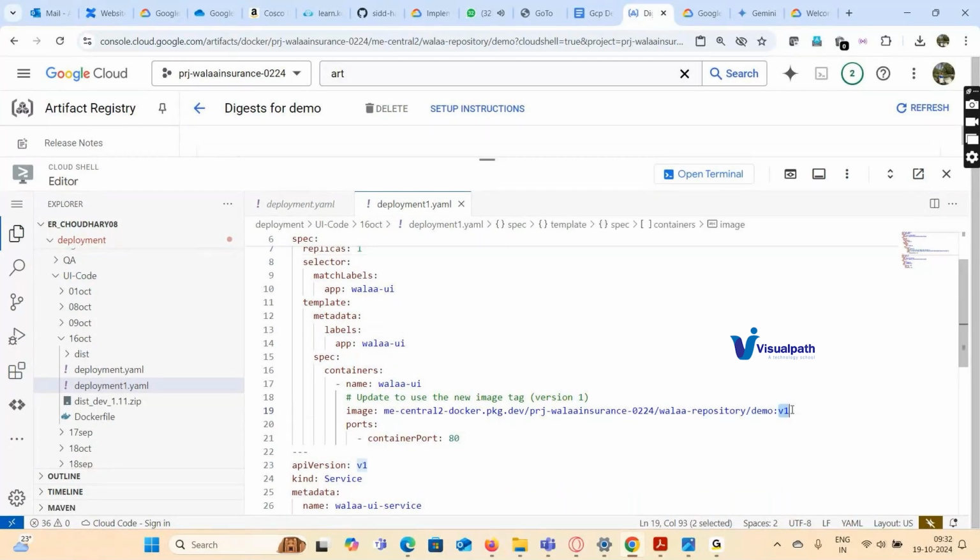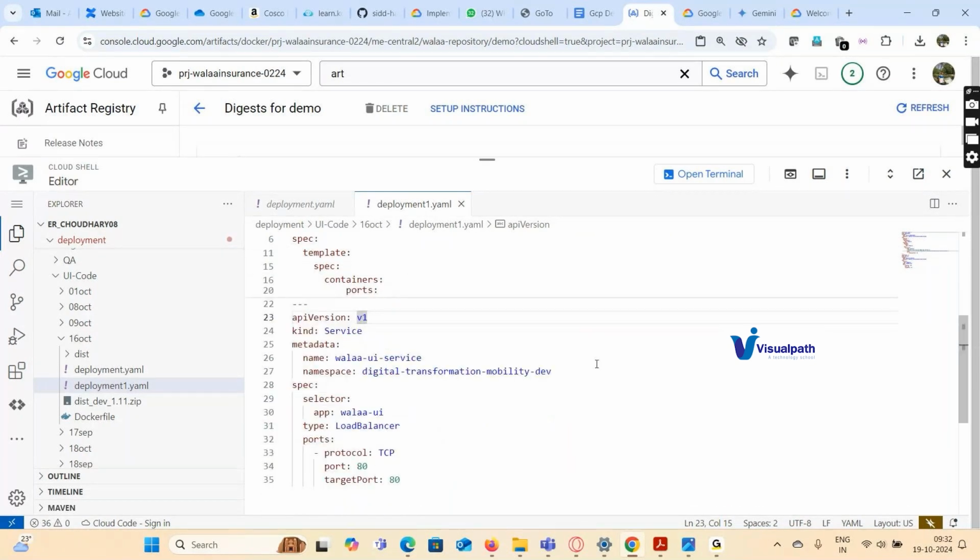Okay, this is the main thing, the image. And that particular image in Docker is listening to port 80. So this is one part, and the other thing we are using is the service. Why do we need to use a service? Basically, it creates an IP so that we can access that particular link and view our deployment.